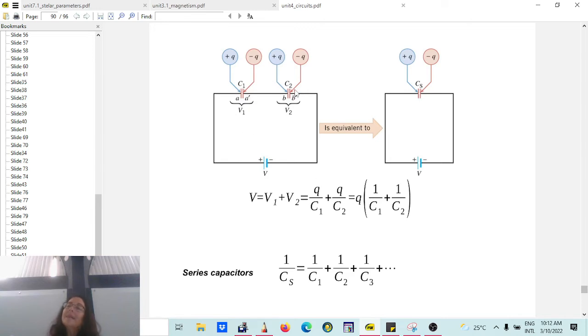Now, when capacitors are in series, it's going to be the opposite. You are lowering the capacitance. So, first of all, the charge will have to be the same on each of them. It makes sense because you have minus Q here, you have plus Q here. Why does it make sense? Because if you have more charge here than here, then it will flow. So they have to balance each other. So in that case, from the point of view of the power supply, everything happens like you have a capacitor, but the capacitance is lower. So you use that equation that we use for the resistance in parallel: 1 over C equivalent equals 1 over C1 plus 1 over C2, and so forth. That's how it works. Okay?